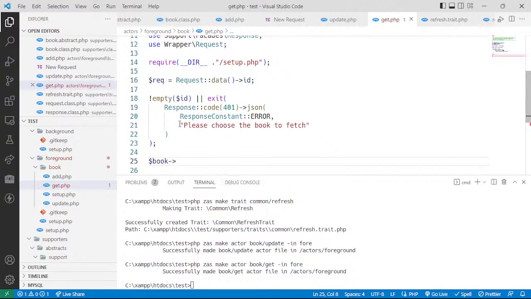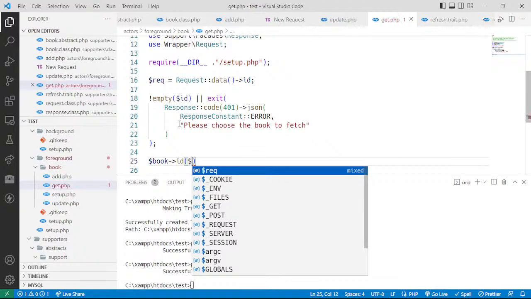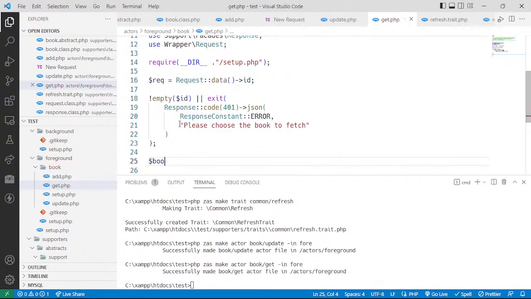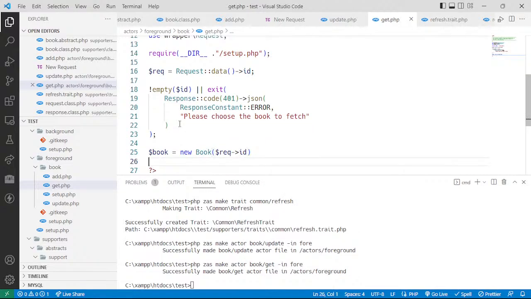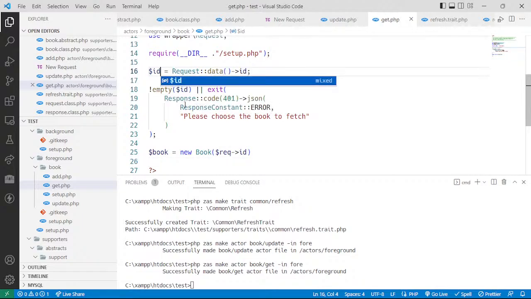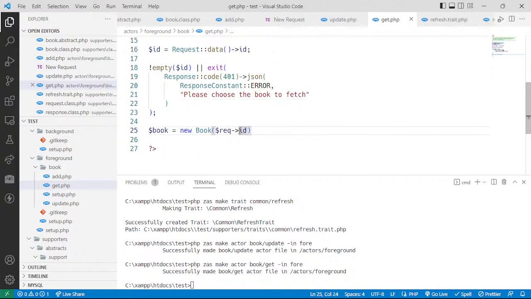Book ID. Though you can check if the book exists, that one we are going to be checking. Book ID. Actually, it's just new book. So we've got a new book. Request ID. I'm saying ID here when there is no... Oh man, this is not going to work. I'll just exit. I know there are some things we have to check, but I'm not checking them.